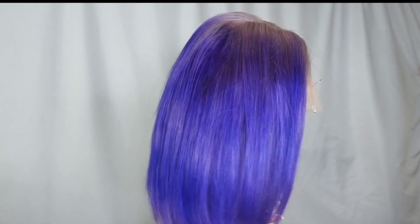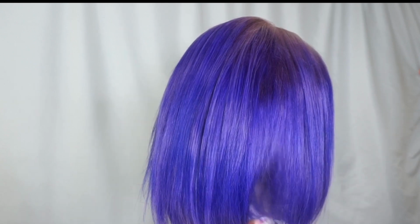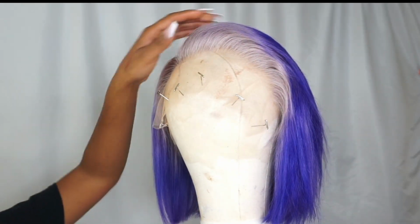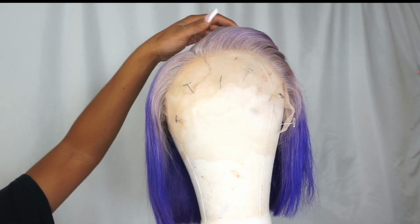So this is how it looks when it's done, all blow dried and everything. So I think this is pretty good for my first purple wig. And yeah, I hope you like it. I hope it was simple enough, spice up your summer. But yeah, that's going to be it for this portion. And now I'm going to talk about how I feel about the hair.